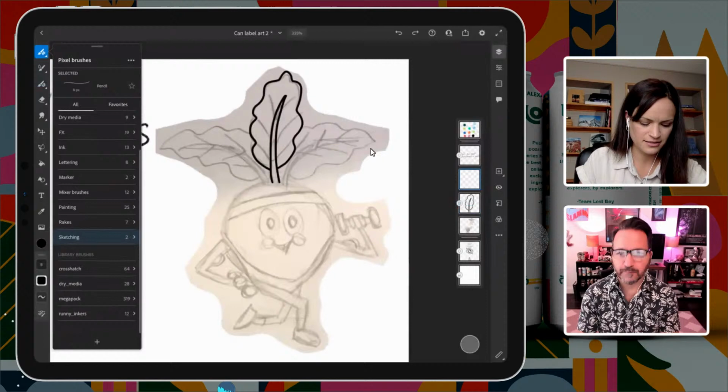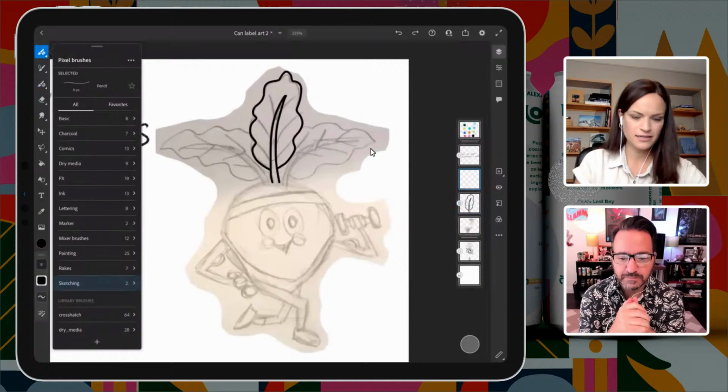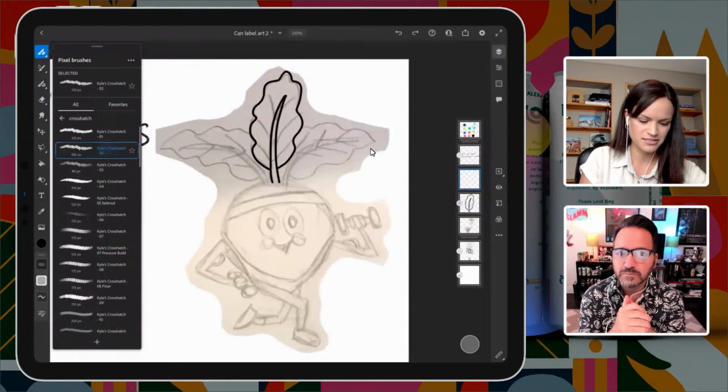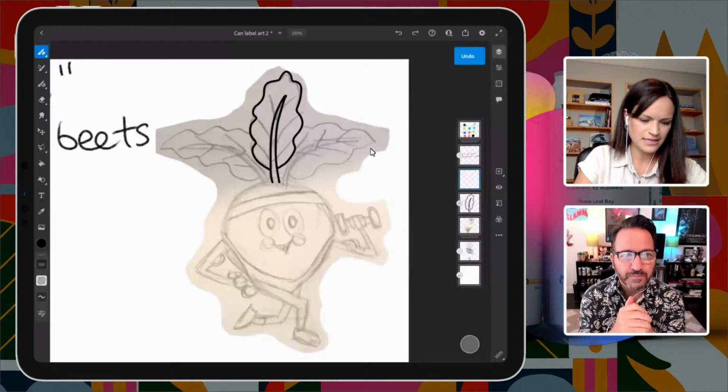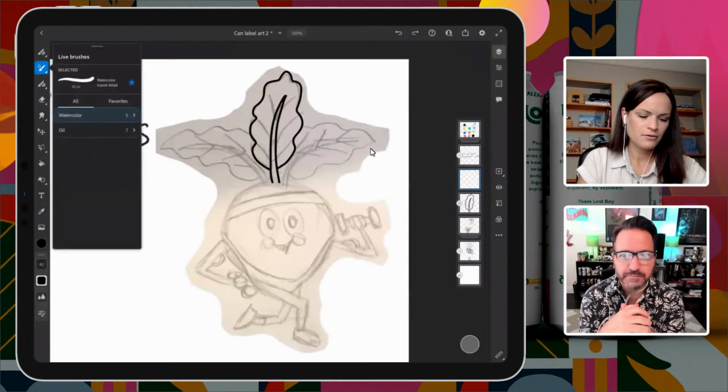Wow. These are all the different texture brushes. They're really great. I did a children's book a year or two ago using a lot of these textures. Because look at that, how fun is that? There are lots of cool textures. The second one is a live brush panel, which is where there are watercolor or oil brushes, which is also really fun.